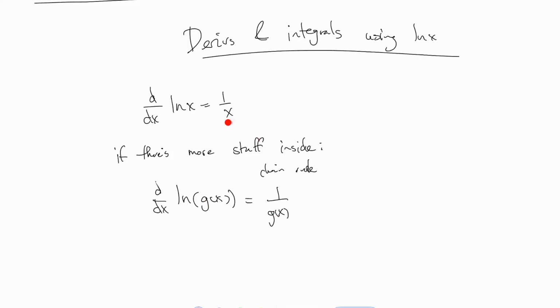Now the derivative of ln of x is 1 over x. Derivative of ln g of x will be 1 over g of x with the same thing on the inside. That's why I didn't change the g. And then separately we multiply times the derivative of the inside, and that I would just write as g prime of x. So this is the derivative of a log with some other stuff on the inside.